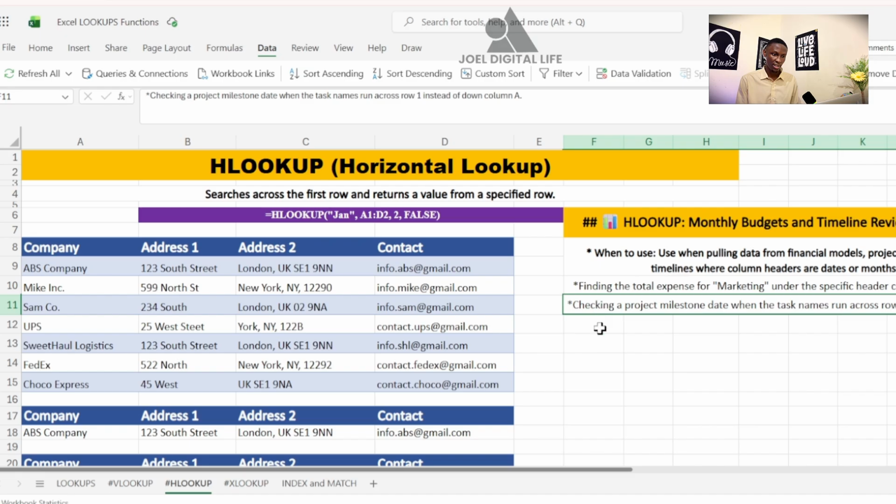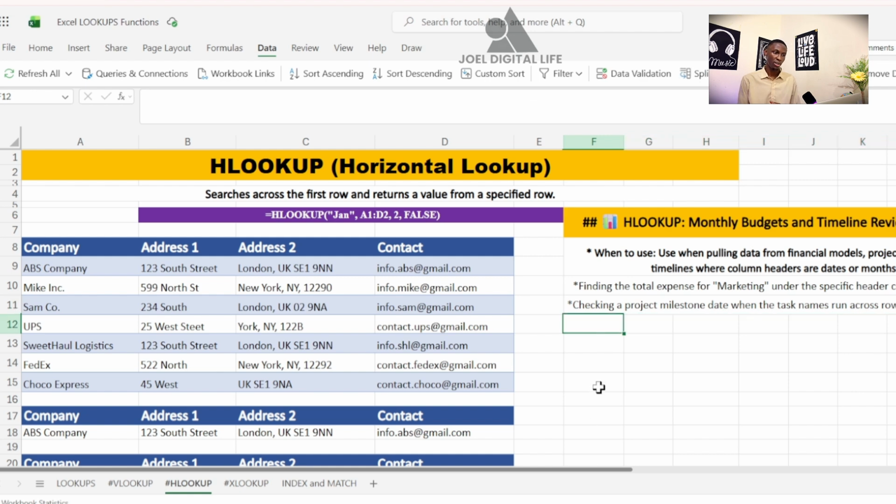Now the second thing, like when you're checking a project milestone date, when the task names run across row 1 instead of down column A, then you need to use the HLOOKUP function. So with that all said, that's how the HLOOKUP is formatted within Excel, and these are the main reasons why you need to use it and how and when to apply it.